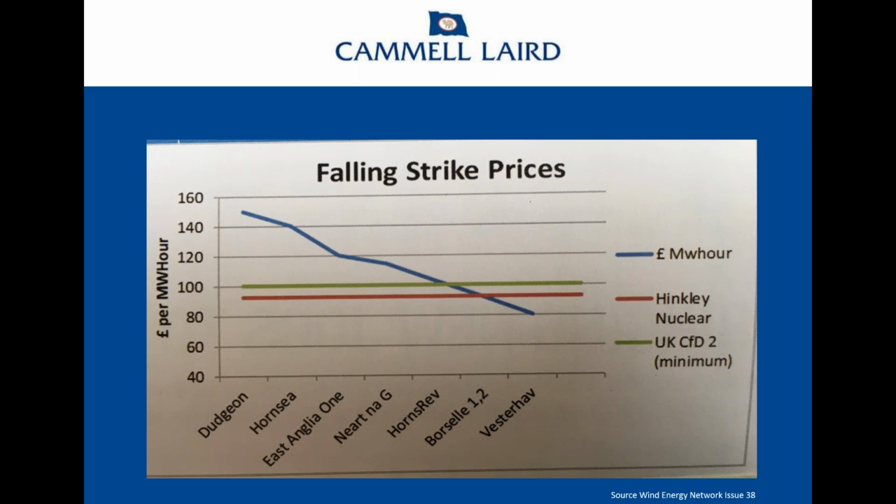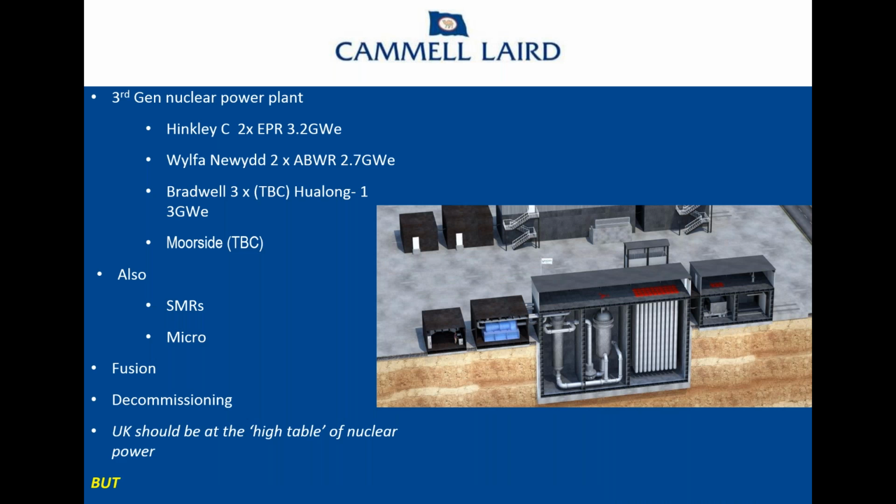You saw the headline at the beginning from the Wind Energy Network, who are noting the steady falling in strike prices for offshore wind. And to me, this is something that we, as the nuclear sector, really need to sit up and take notice of. If you think where they started not that long ago with a strike price up around £150 per megawatt, and here we are now in the North Sea, looking like we're coming through the Hinkley line and going on towards the combined gas. It just shows what a drive for innovation and imaginative incorporation of commercial arrangements can do. And I think there are things here that we really should be mimicking within the nuclear sector.